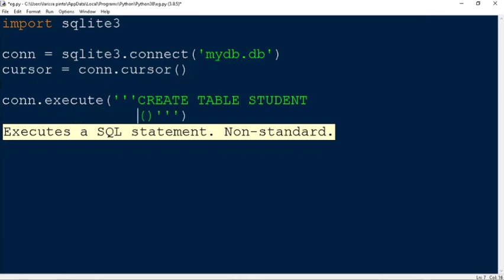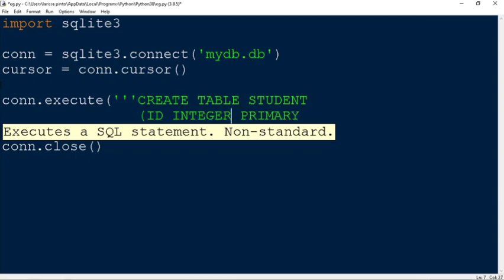And the properties of the student, or the columns in the student table, will be: first is the ID. So for that I will give a data type, and we have the integer data type in SQLite.